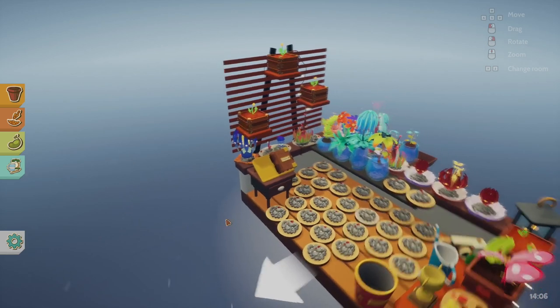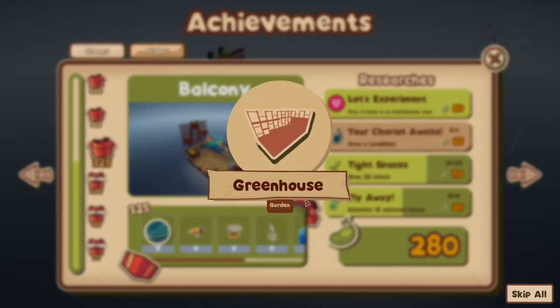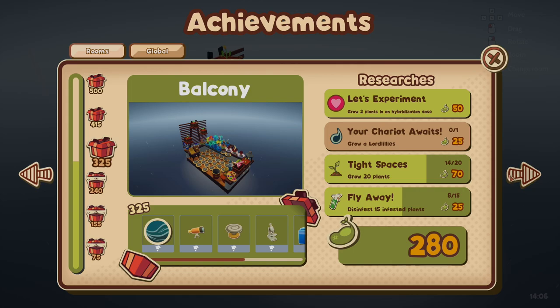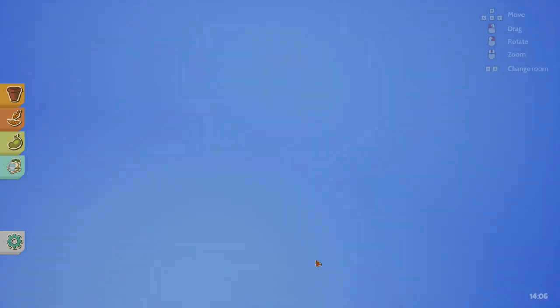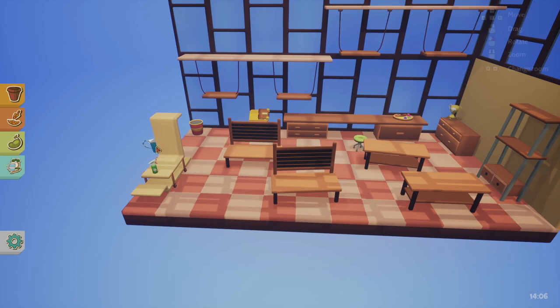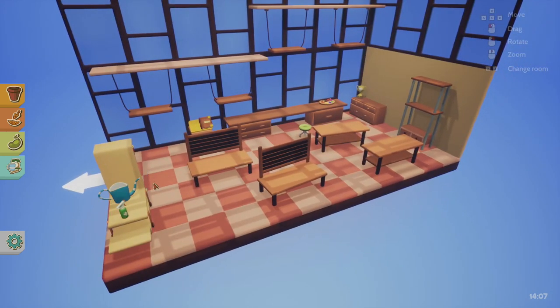A new award? Oh, thank you. What's the new reward? We unlocked the greenhouse? And a big draw. Design table. A swinging shelf, regular table. Workbench. Wood bench, desk, comfy stool. Greenhouse? Where's that? Oh! Let's go!